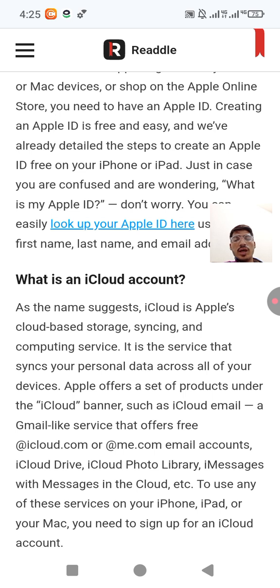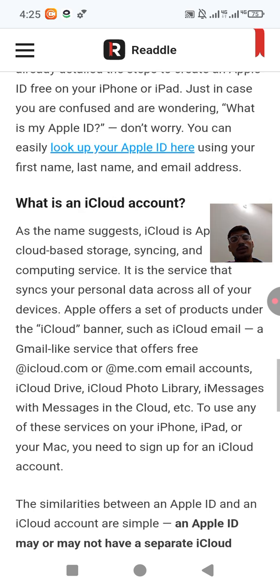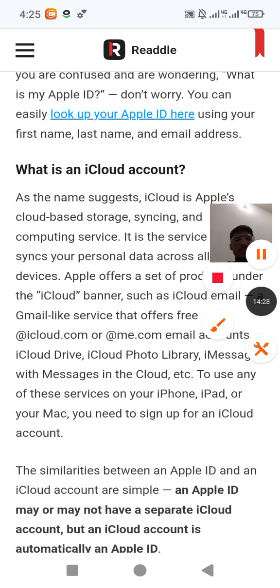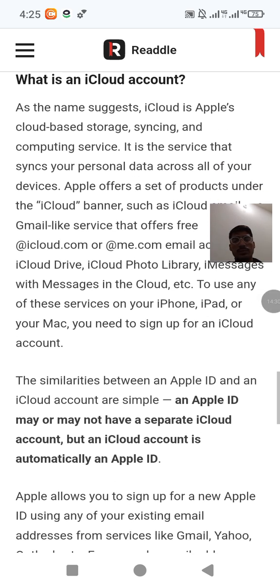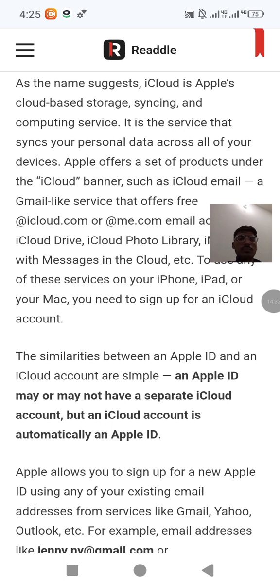To use any of these on your iPhone, iPad, or your Mac, you need to sign up for an iCloud account. The similarities between an Apple ID and an iCloud account are simple.